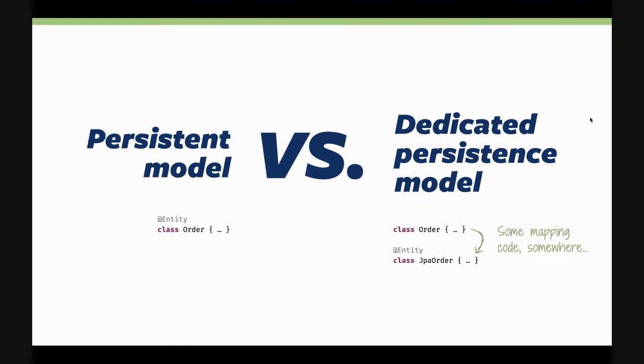That approach usually has its advantages, but usually results in a lot of mapping code. And it's either two cases. One is Order and JPA Order are kind of the same, so it's duplication all over the place, or they're very different, in which case I'd argue, okay, do you want to get into that situation in the first place, to write a lot of complex mapping code?